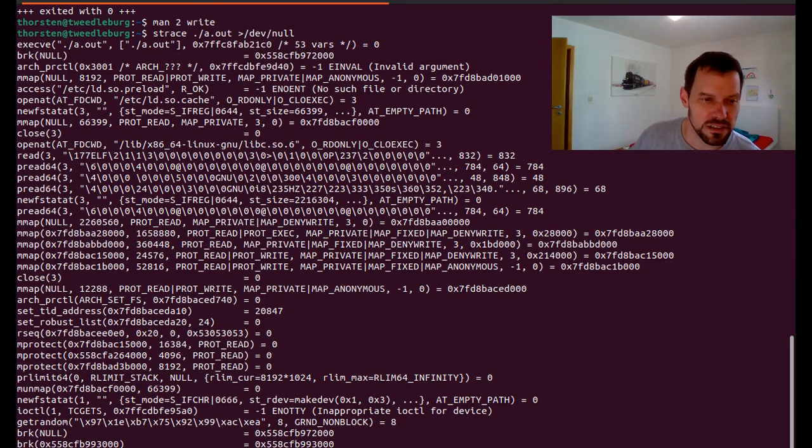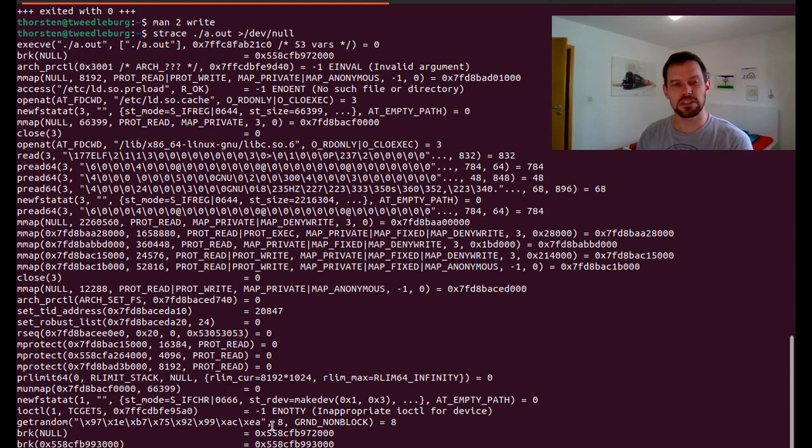So this string here is exactly 14 bytes long, and this is what write gets as parameters. Write it to the console, write Hello World 42, and use the first 14 characters of this. And the write syscall then returns 14, which means I have successfully output 14 characters. Cool, huh?